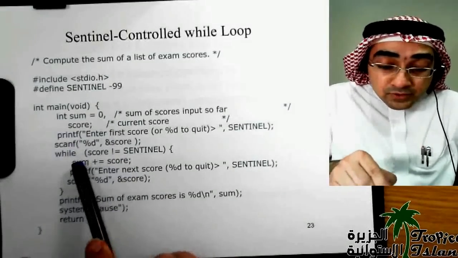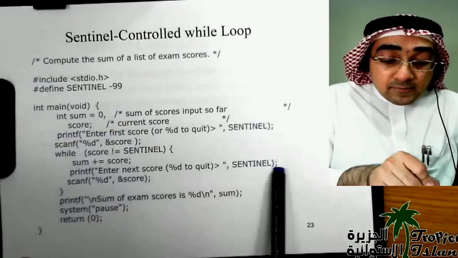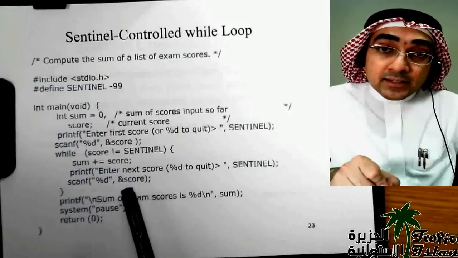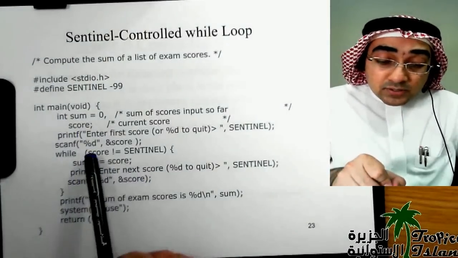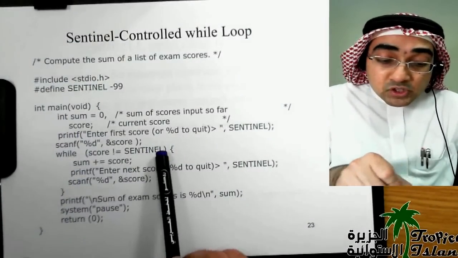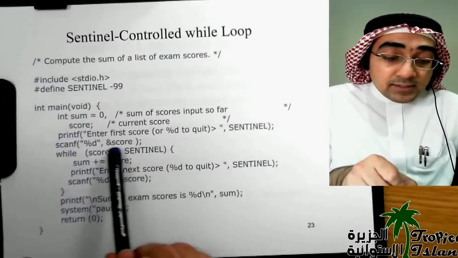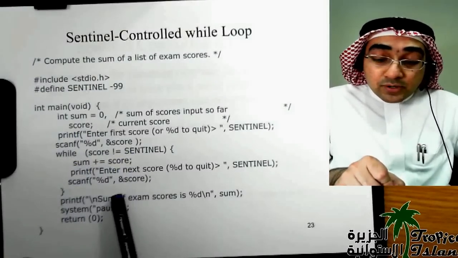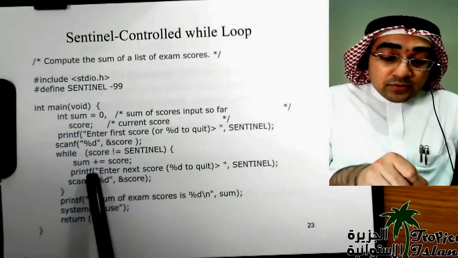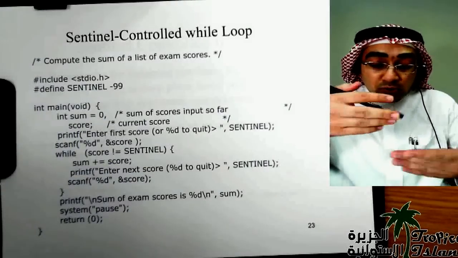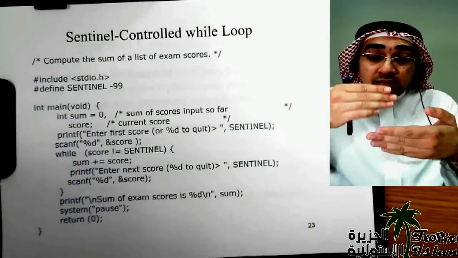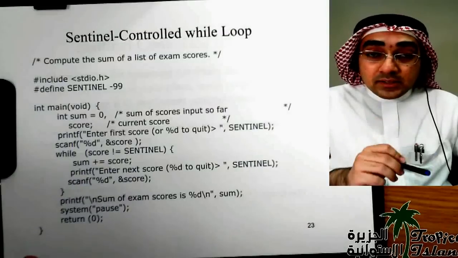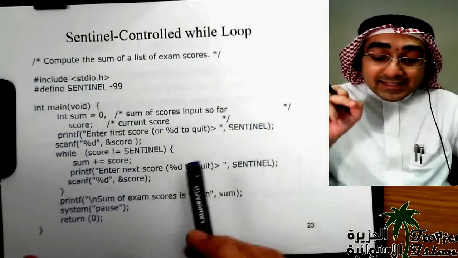So in the first loop, I'm going to have the score inside the sum, and then I'm going to ask the user to enter another number, and I'm going to read that number from the user. If the user enters another number, then I'm going to come back over here and check if he entered a Sentinel. If he did not, I'm going to take the score and add it to the sum. So this is the second student, and then I ask for another score. Then I add the score of the third student, and the user is going to go through his list until he exhausts it and finishes all the students. When he finishes, he will look at the prompt and press -99 to quit. He's going to press -99 and enter.